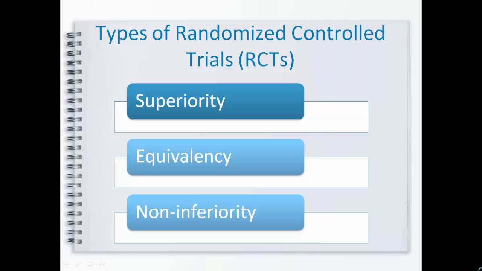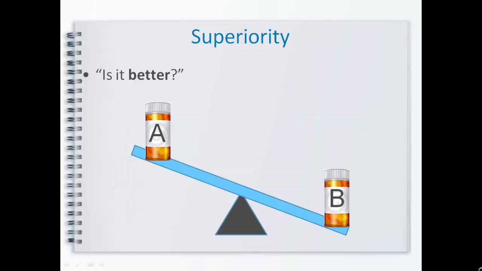Randomized controlled trials can generally be stratified into three unique study designs: superiority, equivalency, and non-inferiority. It is important to be able to distinguish between each of these designs in order to perform a proper literature analysis. The first of the three, the superiority design, aims to answer the question, is it better? Typically, to answer this question, the new therapy is compared with either a placebo or an active comparator. The investigator pre-specifies an outcome, and if the value of the outcome in the new treatment group turns out to be better, the null hypothesis is rejected, and the new treatment is deemed superior.